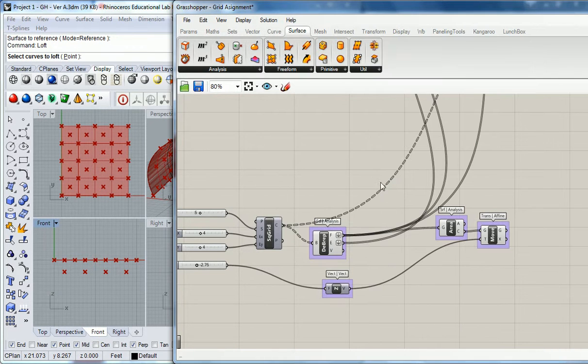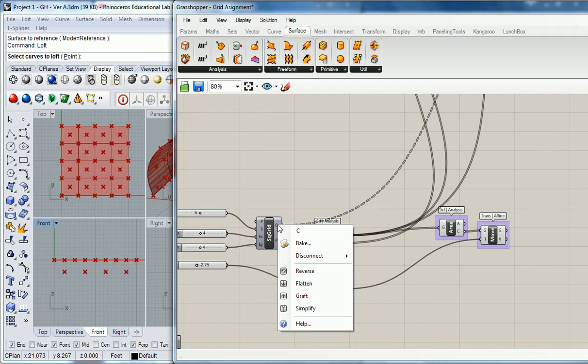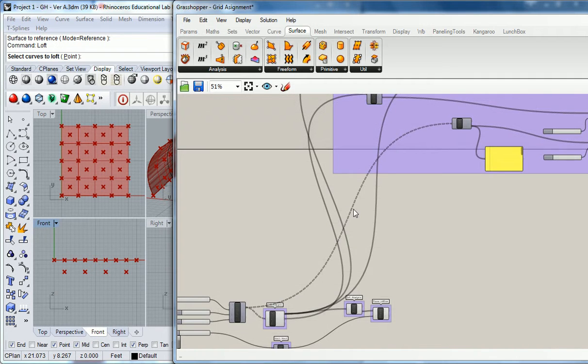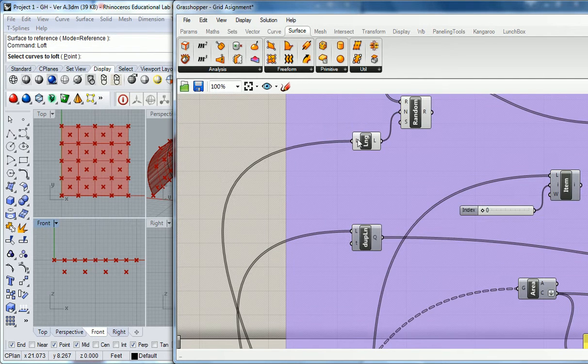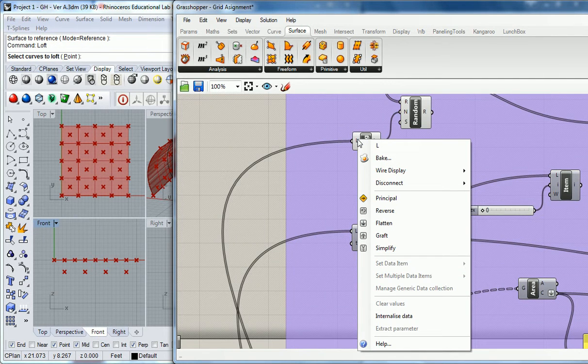Okay. So to change your wire display, you basically just right-click on the item. Oh, I'm sorry, the input, I think, is what you have to do it on. Yeah, you have to do it on the input, not the output. You hover over wire display, and here are your options.